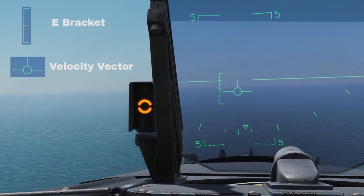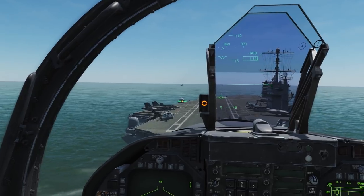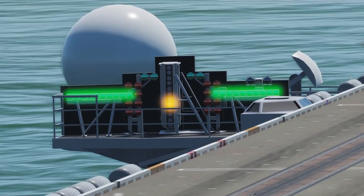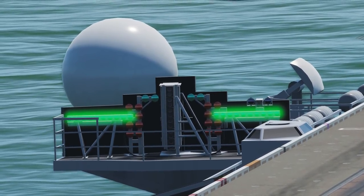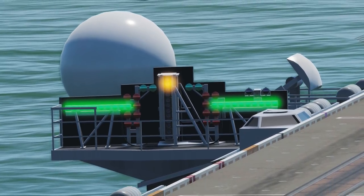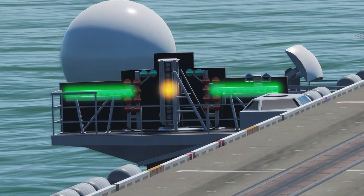On approach, your goal is to be on speed AOA and on the glide slope. The ball is what's used to guide pilots onto the correct position for the glide slope. This is a little light in the centre of the IFLOLS station located on the port side of the ship. If you ever see a red ball, you are far too low. If you see a yellow ball, you're either just below, on, or above the glide slope. Reference the green datum lines on either side — you want the ball to be level with them. The ball represents your position on the glide slope relative to the ideal position shown by the green datum lights.